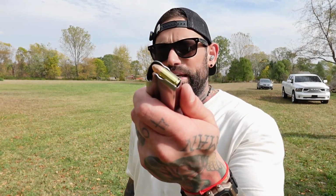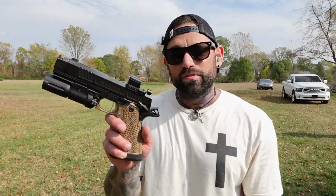And then also know the grain that you're using, because if you're going to zero it in with 115 range ammo, and you use defensive ammo, if this is going to be your carry gun, you're going to have bullet deviation. It's either going to shoot higher or lower depending on the grain of the bullet. So keep that as food for thought, because we don't want you zeroing with defensive ammo and then you go to shoot with range ammo and your shots are all over the place. So, you should always zero your guns, know the distance at the zero, and that way you can know your holds once you get to a certain yardage. Since I zeroed it at 25, at 50, they still should be dead on, not crazy bullet deviation.